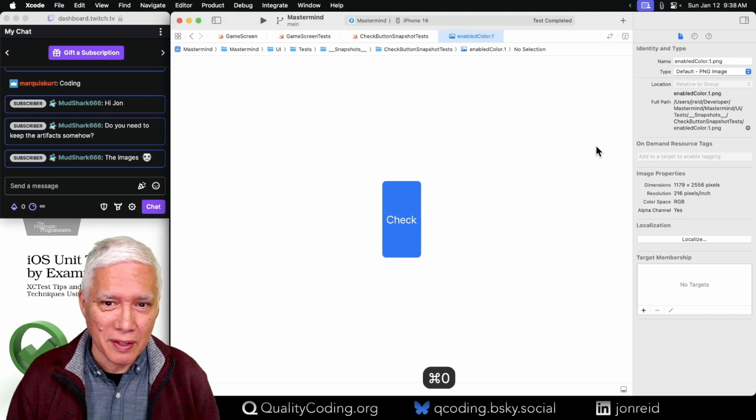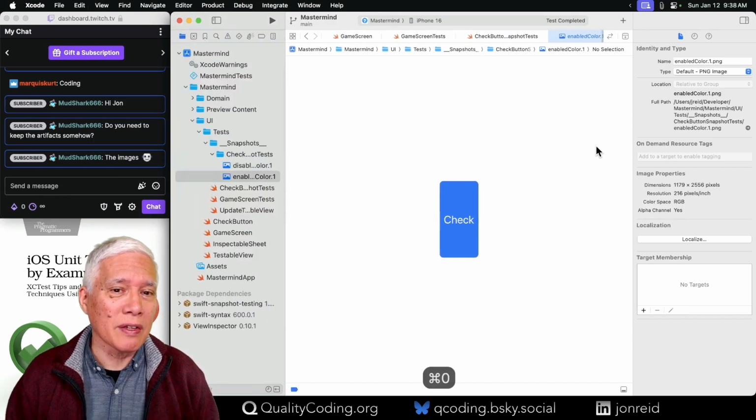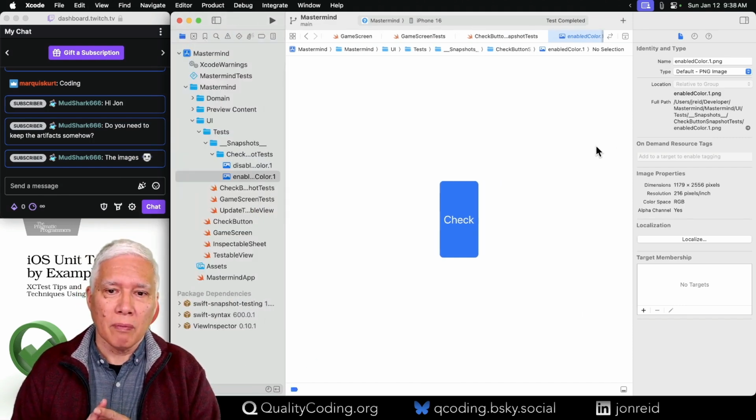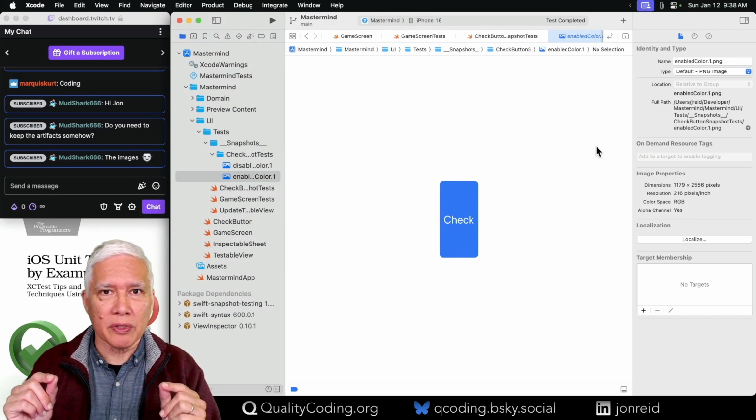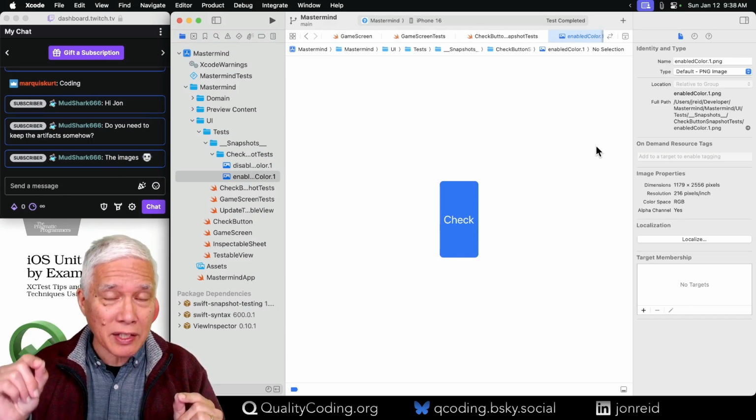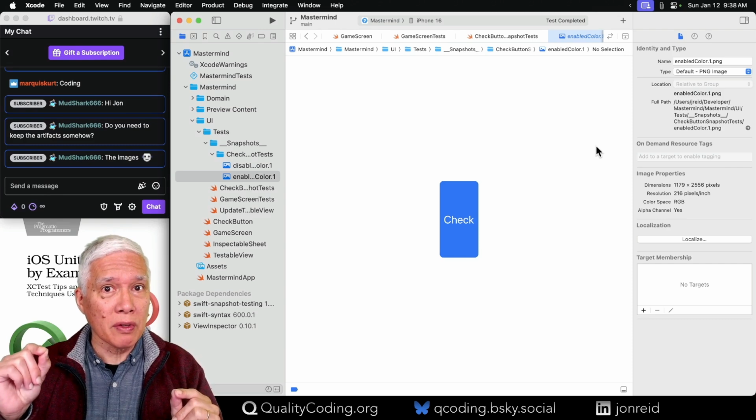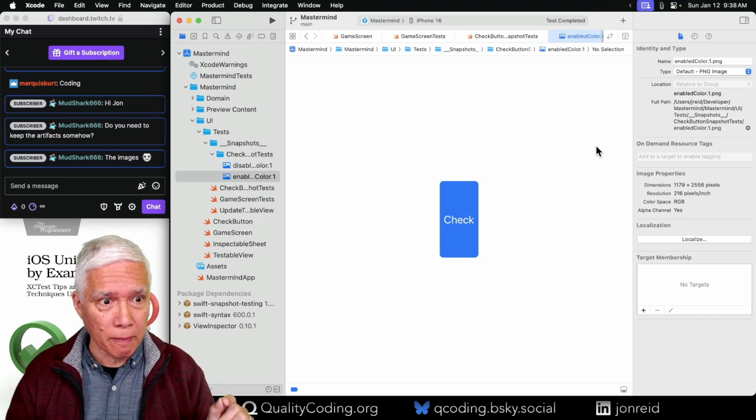No, the problem is that snapshot tests, by default, are checking exact pixel by pixel equality.